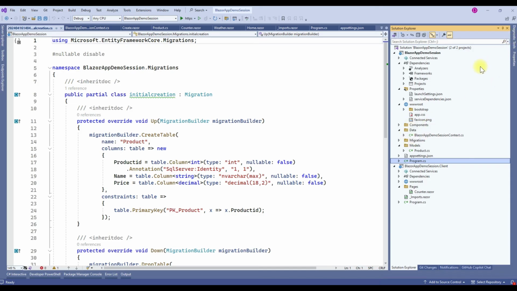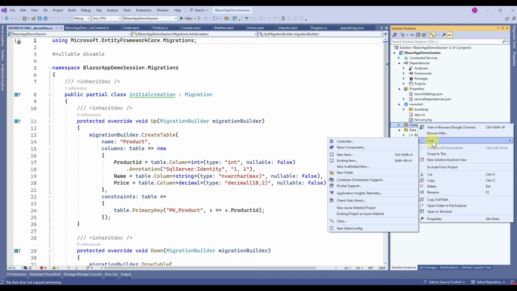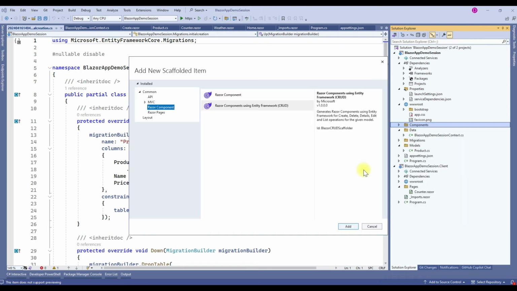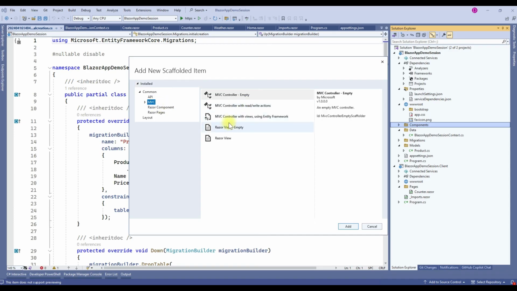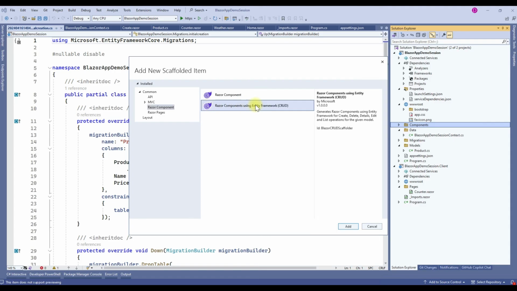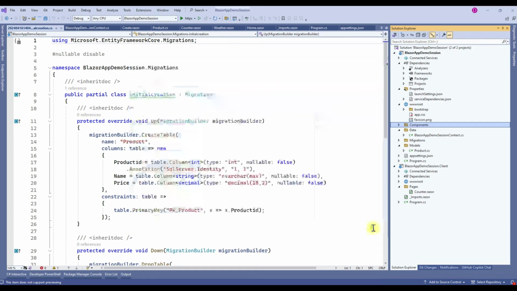At that time, we would choose the MVC controller views using Entity Framework, or when choosing Razor pages, we chose Razor pages using Entity Framework. But in Blazor, since it is component based and we need to reuse the components, a new template has been added to implement those CRUD operations.